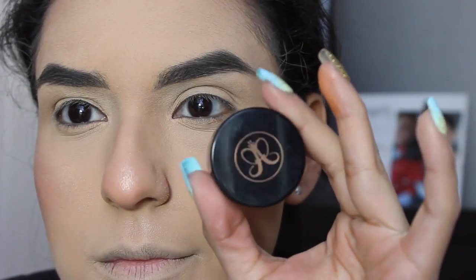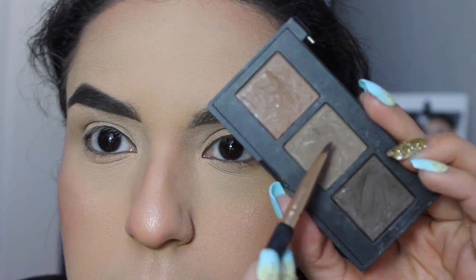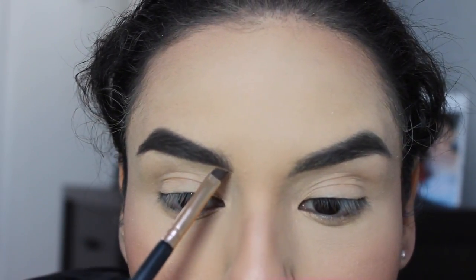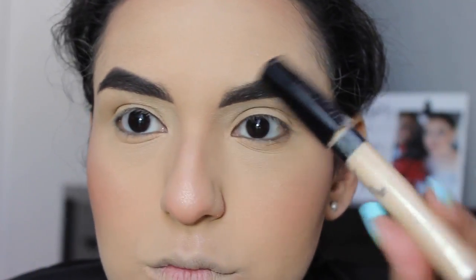Then I'll be taking the Anastasia Dip Brow Pomade in the color Chocolate and just defining my brows a little bit more, shaping them how I want them to look. And for the last step, I'm going to be taking the brow gel and applying the darker shade and the middle shade and just setting everything together.